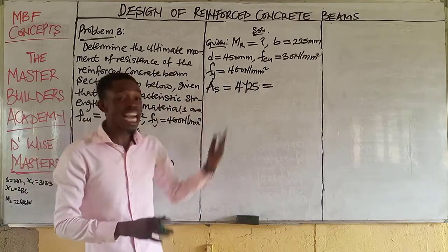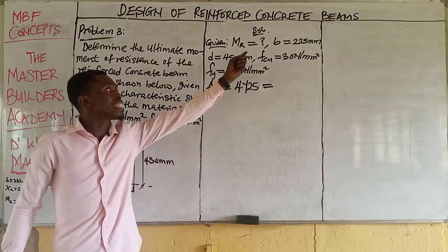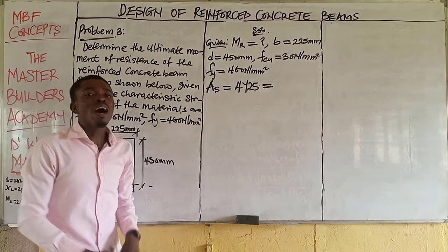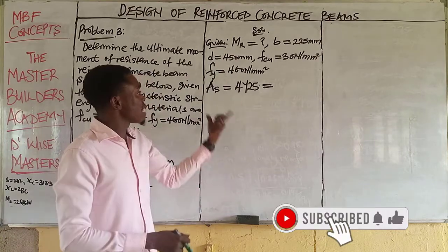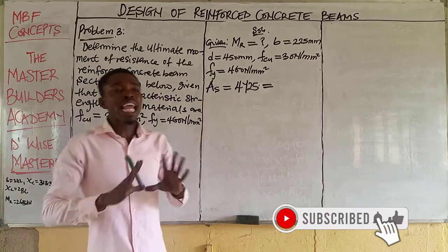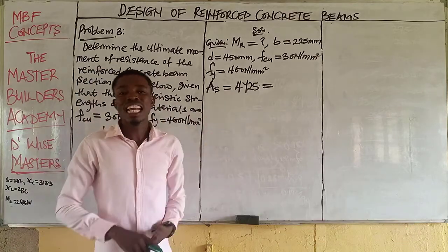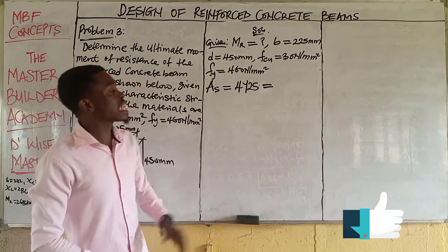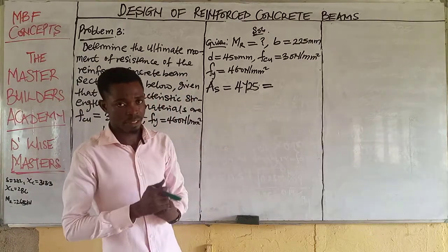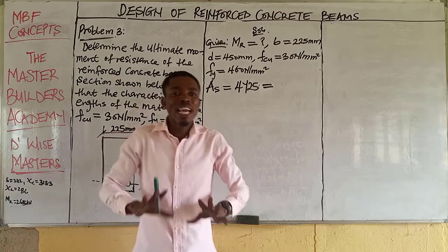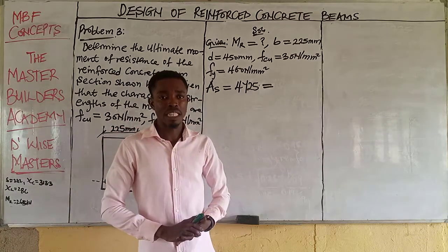So like I said earlier, As is given, but the moment is unknown. Now, how do I get to calculate the ultimate moment of resistance, having been given the area? Now, to be able to ascertain the actual area of this steel, there are 2 ways to do it. It is either you calculate the area of this section manually, or you make use of the design table. But I will recommend that you make use of the design table.